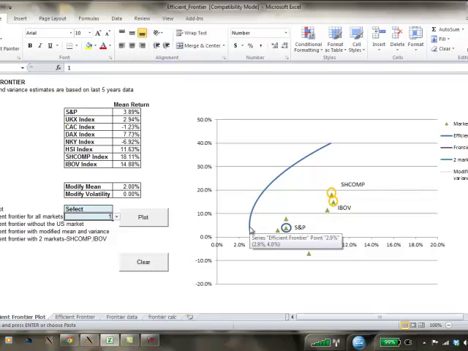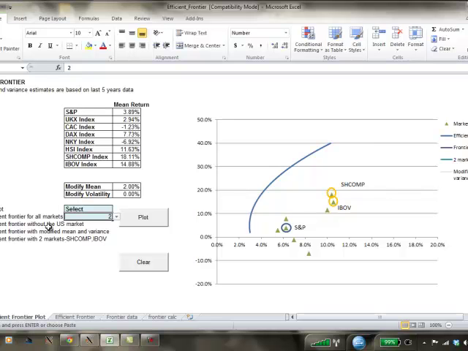Okay. Next, we want to see what happens when we drop one of the assets from the market. So number 2 here, if I choose 2 here, is the efficient frontier without the US market. Before I click it, let's try to think about what's going to happen. I have dropped one asset from consideration. I have reduced my universe of assets. So what is it likely to do to our efficient frontier?